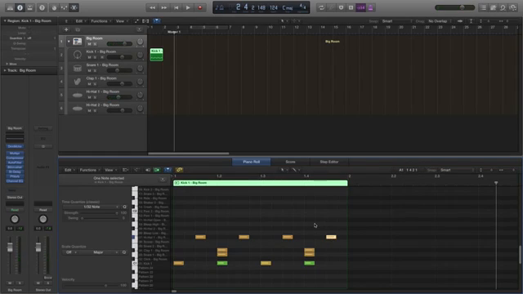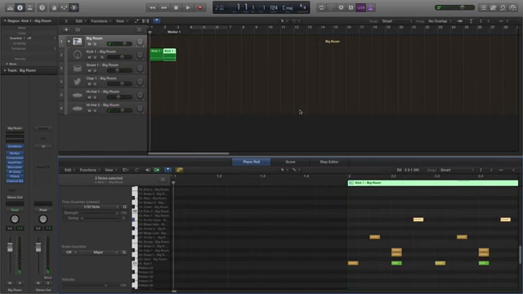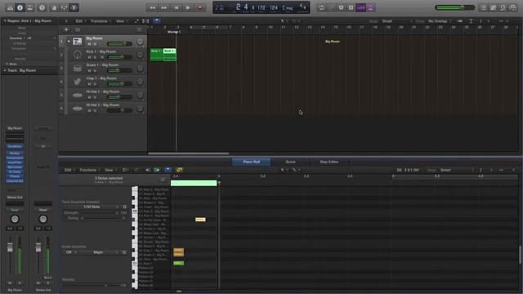Like so. Now I like to add a lot of variation in my house beats, mainly in the hi-hats, as it makes them sound a bit more interesting. So for good variation you can add open hi-hats every now and then. So here I'll duplicate this track and just change these two to open. There we go, so now the beat will sound like this. So it's still fairly basic, but it's coming along quite nicely.